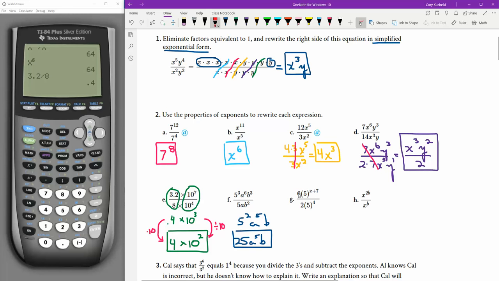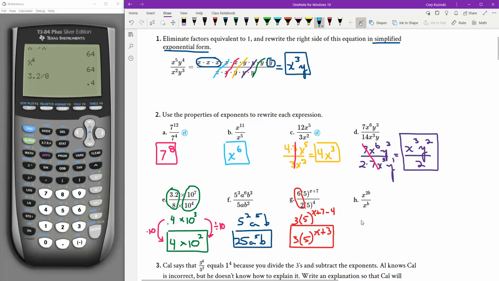All right, what about over here? Well, let's do 6 divided by 2 first. That always has been and always will be 3. It's not that we're doing 6 minus 2. We only subtract the exponents. All right, and then we're going to do 5 to the power of, that's the base right there. They both have a base of 5. And what do we do with that base? We subtract the exponents. So x plus 7 minus 4. Obviously, that can be simplified. We'll write it as 3 times 5 to the power of x plus 3, because 7 minus 4 is 3. And that's really all we can do. Don't try and multiply that 3 times 5. We'd have to apply the exponent before we can do the multiplication. That's just order of operations.